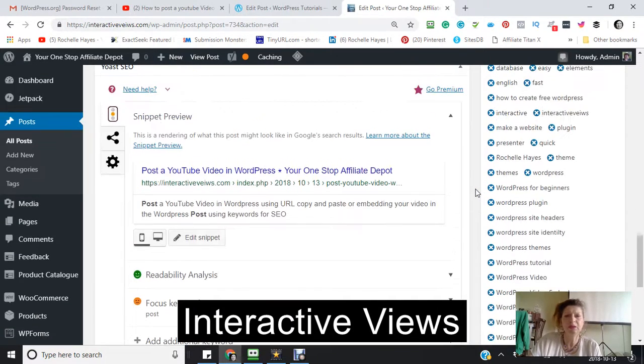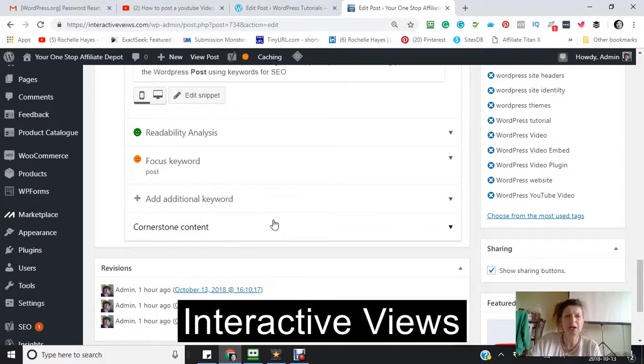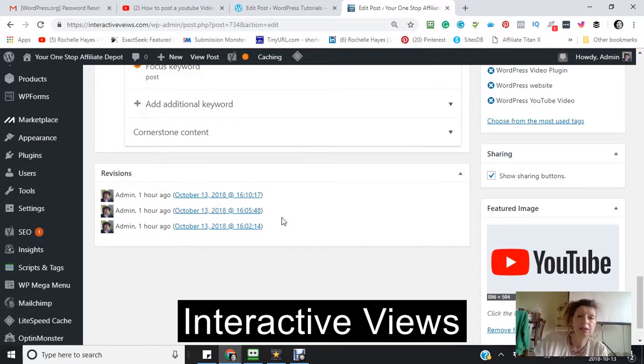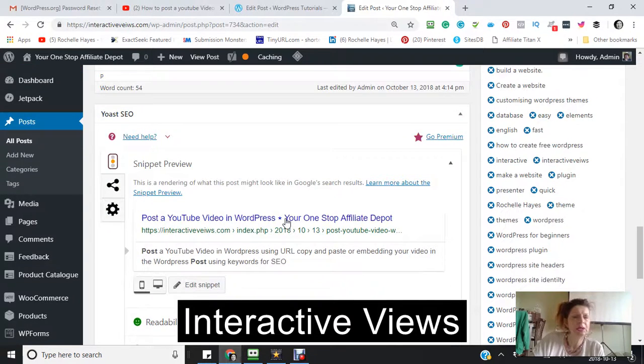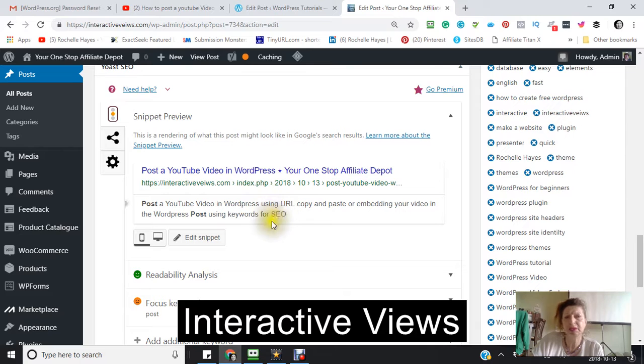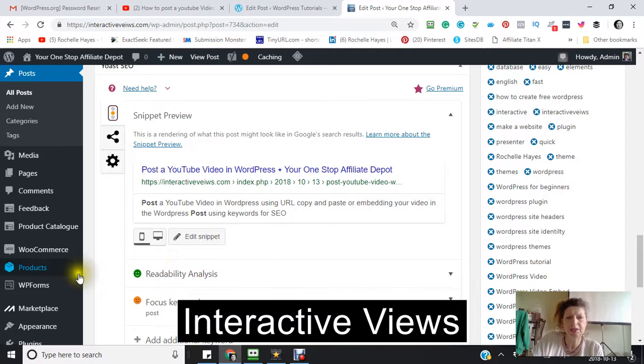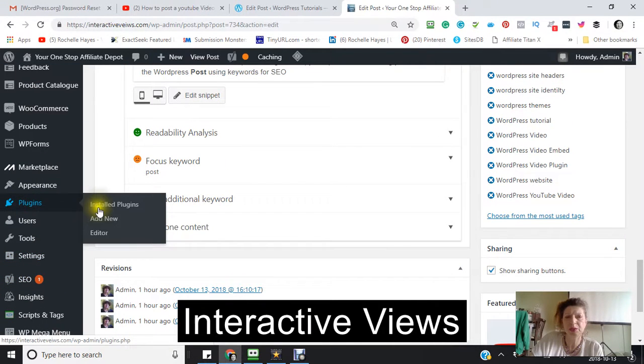Now, one thing that I wanted to show you was that I use a program. It's a plugin called Yoast SEO. The difference between the paid WordPress and the free WordPress is the plugins too. With the paid WordPress, you can install any number of plugins that you'd like, but I would like to show you the one that I use and the one that is good, and it's free as well.